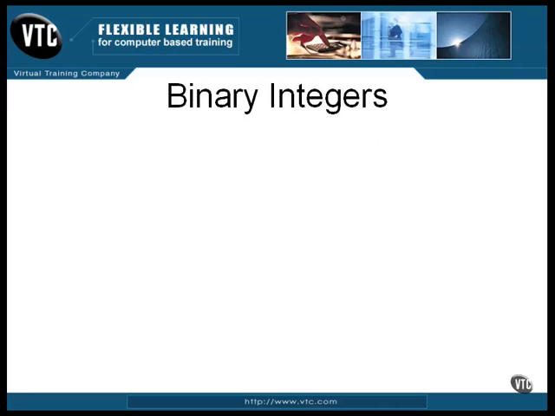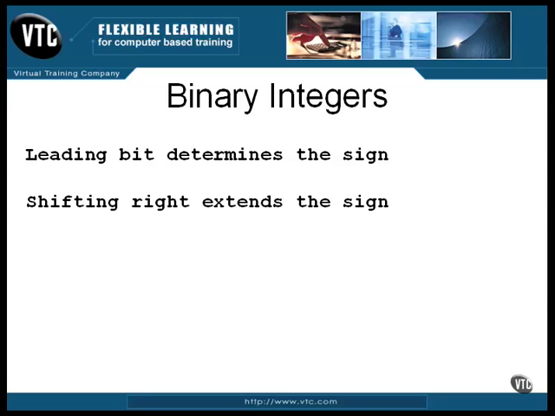All this is largely transparent to you, but there are some things about it that can affect assembly language programming. For instance, all negative numbers are stored in twos complement format, so you can spot a negative number because the first bit is always 1, and the first bit of a positive number is always 0. When you shift a number to the right, the leftmost bit is duplicated to fill the vacancy. Such an operation is known as sign extension. Continuous shifting will eventually result in a negative number becoming -1 and a positive number becoming 0.